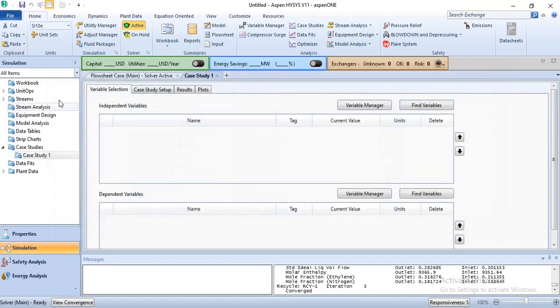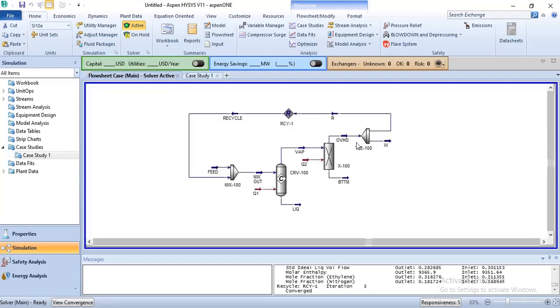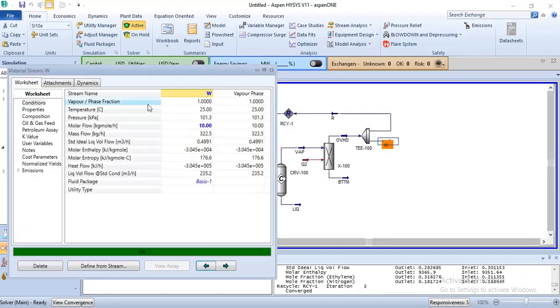Now this is the independent variable. The independent variable is the variable the user specified. W was specified by me, so it is an independent variable, right?